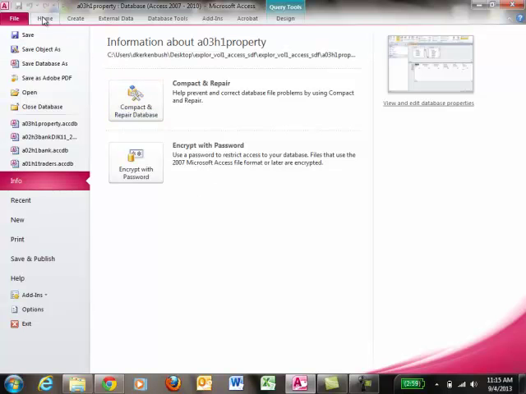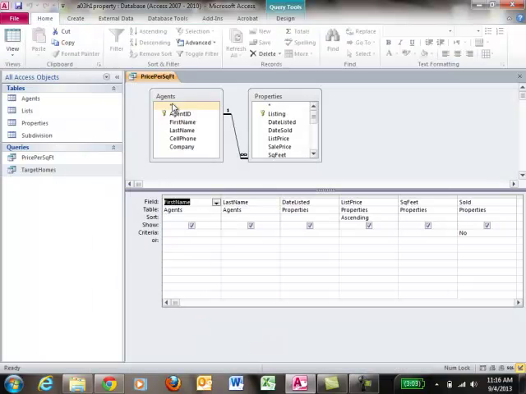Sometimes you might have to click back on the Home tab to get to where you want to go. See, that new name is price per square foot. Okay, so to get the price per square foot, I'm going to have to take the list price divided by the square feet. So this is a new field.